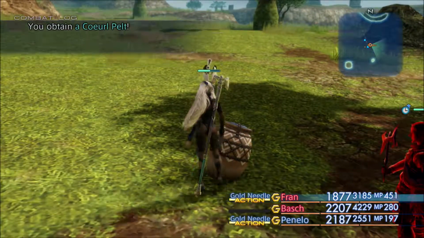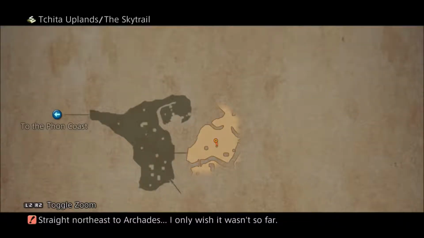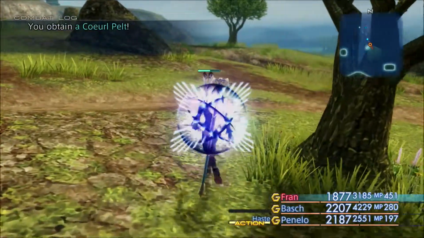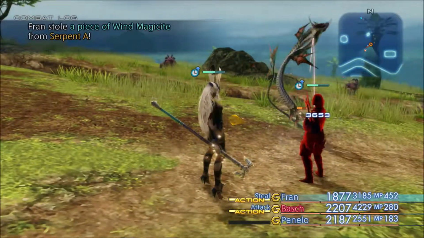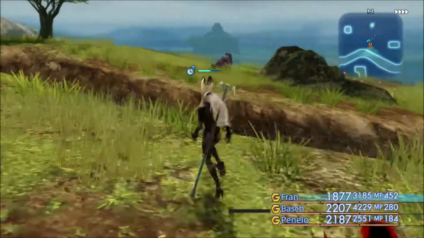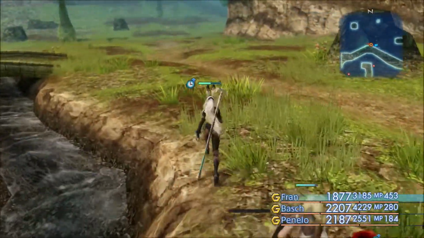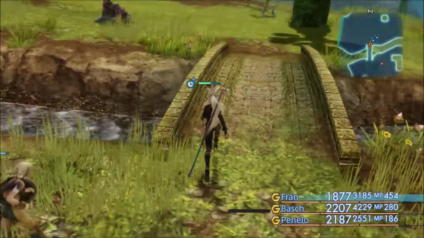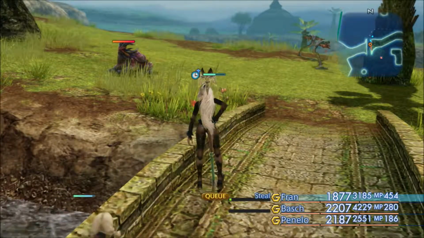I definitely want to prioritize that too, because if all your characters get petrified, it's game over. Well, all six of them would have to be petrified, which is very unlikely to happen, but. Okay, and over there we got another new enemy. Lizard.